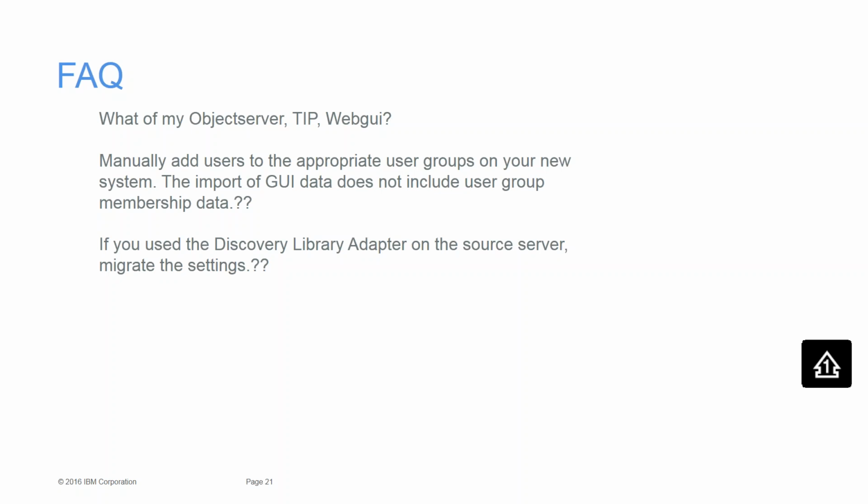Users and groups and stuff like that. LDAP, I talked to the Web GUI group, the Objectserver group, and they said you don't have to worry about this. This is with LDAP, you're pointing to the same LDAP host as before. With the Objectserver, everything gets ported over. All of the users come with it. That's not something that you have to worry about with Network Manager.